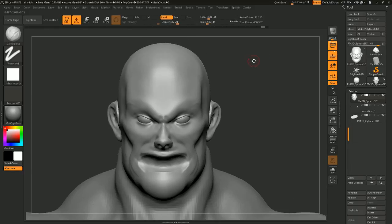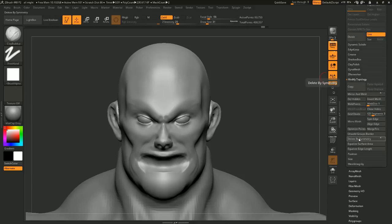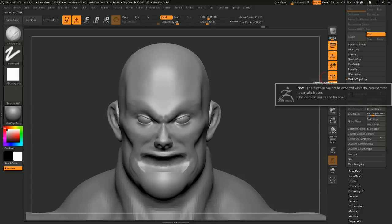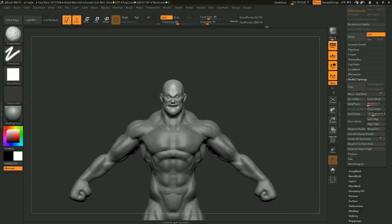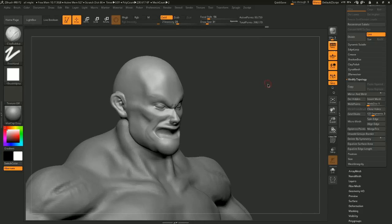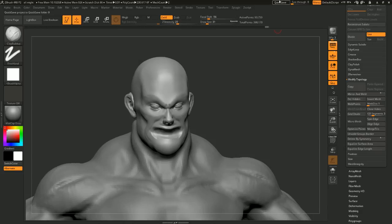It's fun. I'm going to delete that. Hold on real quick. I need a geometry delete. Where is the delete? Right here. Oh, not mirror and weld. Delete it, and there it goes. I'm going to go ahead and do that, and then file and do history, quick save. I'll make sure I do history, All Might history.